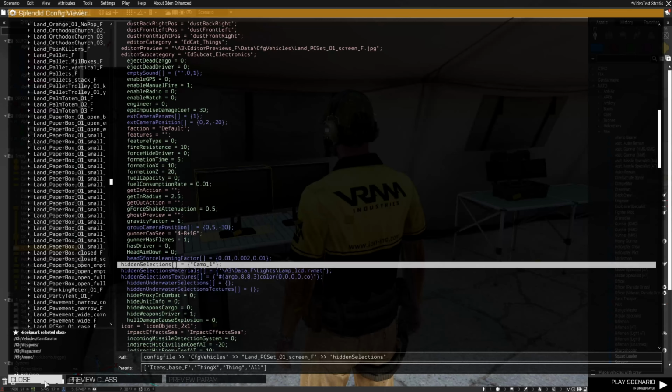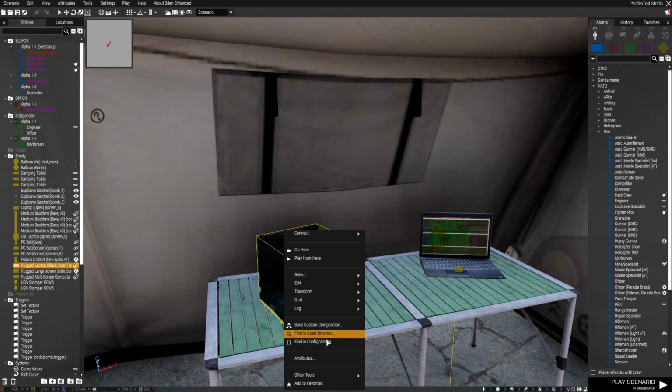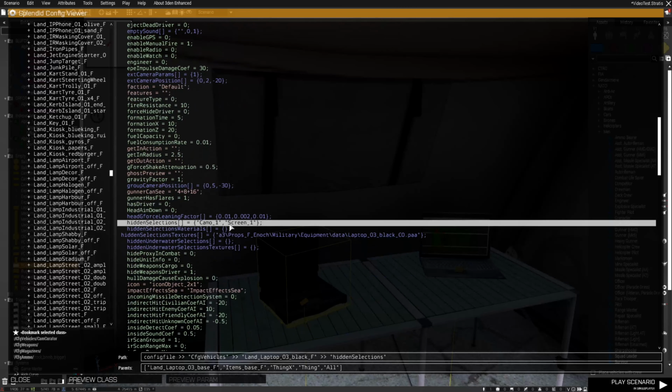Elements in the array indicate what can be retextured inside a running game. But it's not really straightforward, since similar elements can have different string names on different objects. For example, this PC will have the screen element as the only element in the array, so the position number will be 0 and its string name is camo_1. Meanwhile, the regular laptop will have two elements, where the body is the first element in the array and the screen is the second element, meaning one needs to use 1 to target the screen.